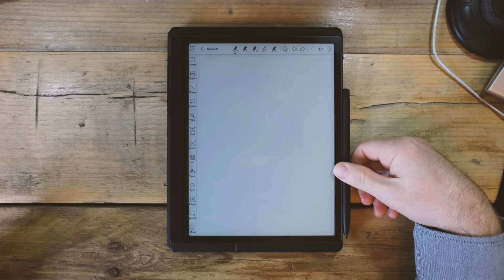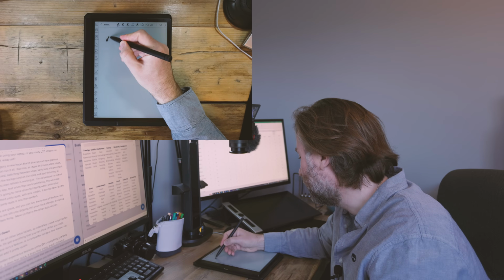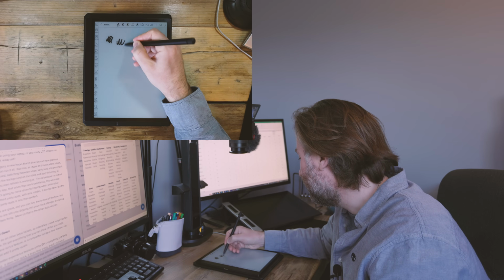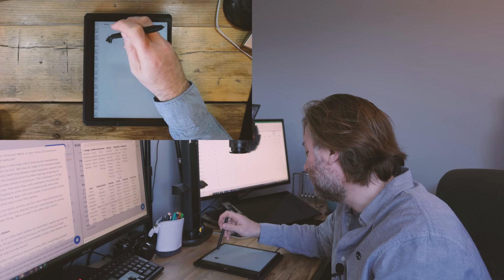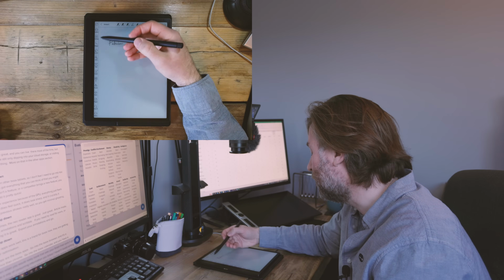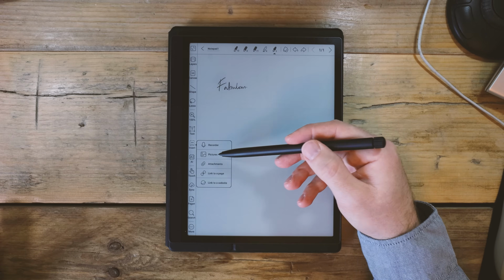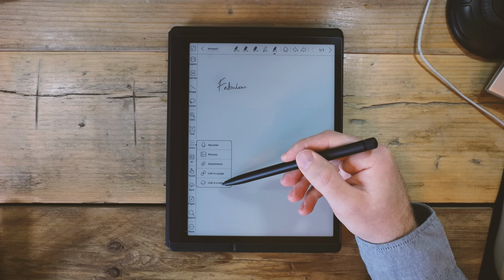Now, this is not new to many of us. This is the same Boox Note app that you've got in all the other Boox devices. It is really good though, and it does work fabulously on this e-paper screen. It's got everything that you think you might need, including audio recording. You can insert attachments, pictures, and now you can even link to a page or a website.